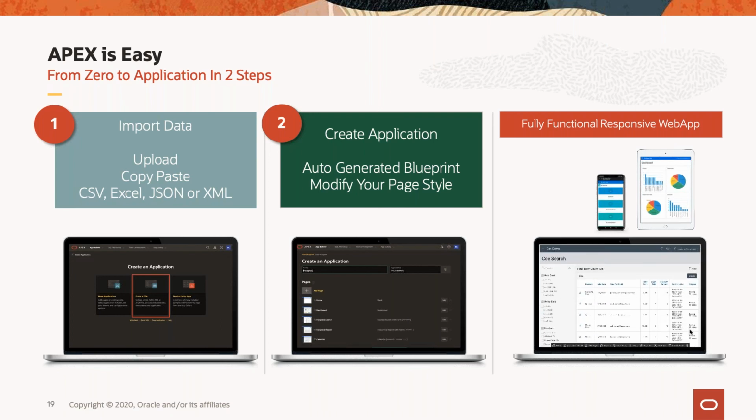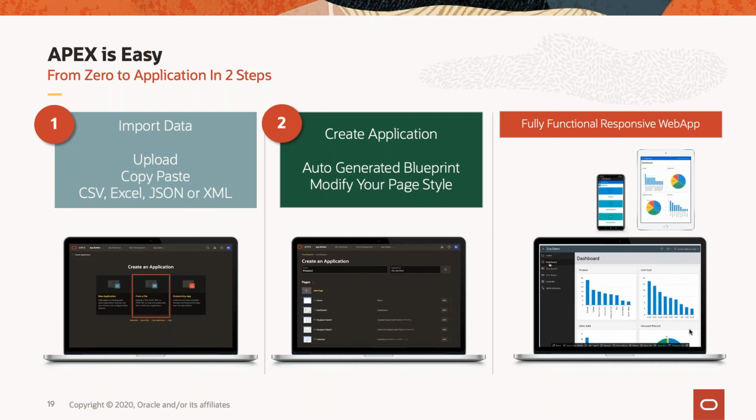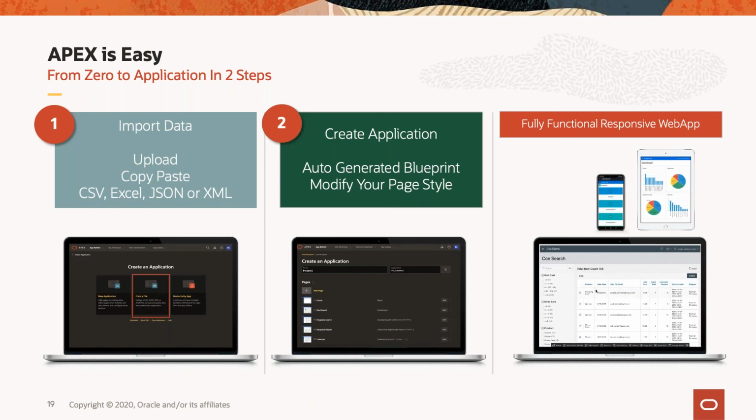So you can easily access this application through a tablet and a mobile browser as well, without making additional efforts to change the UI. This happens with very little effort, and you can quickly see the results of your prototype or the application you intend to build.